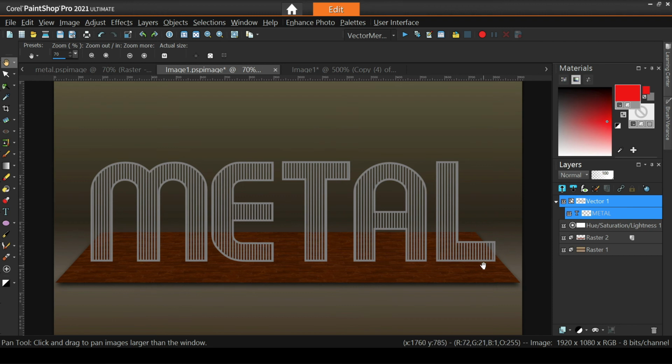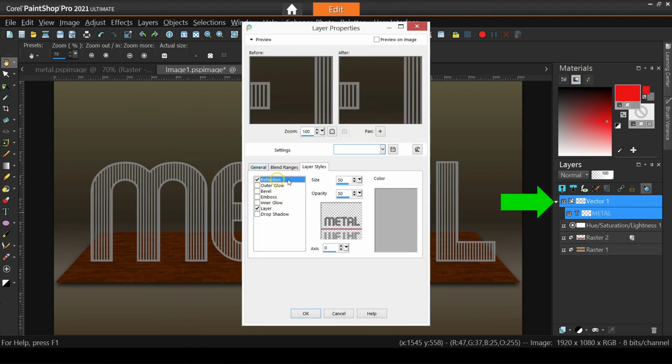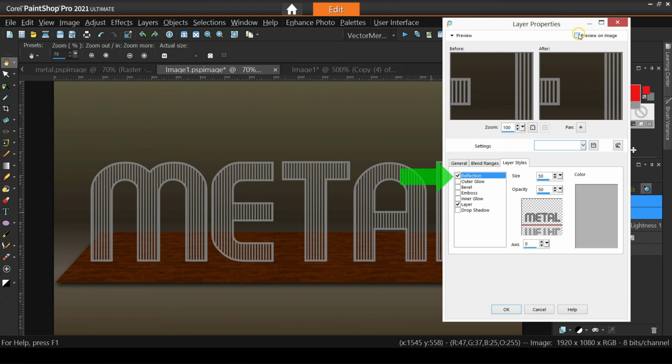I've actually used just 3 layer styles: Drop Shadow, Bevel and Reflection. Reflection is the new style here, so let me quickly demonstrate before I copy all styles from the original scene. Its settings are pretty straightforward. We can adjust the size, the opacity, and the axis offset. It's not super flexible, but we can quickly create nice vertical reflections.